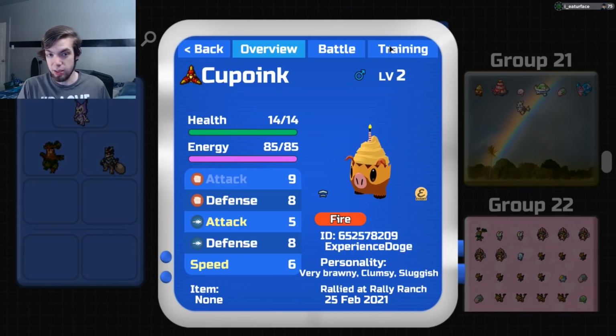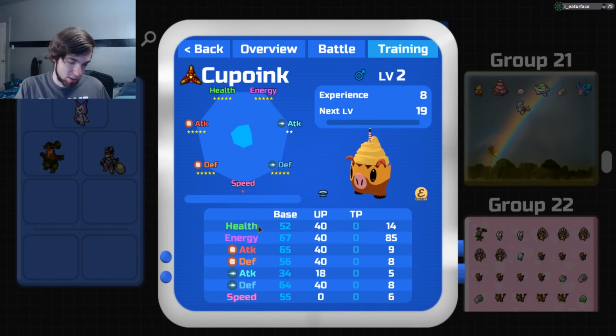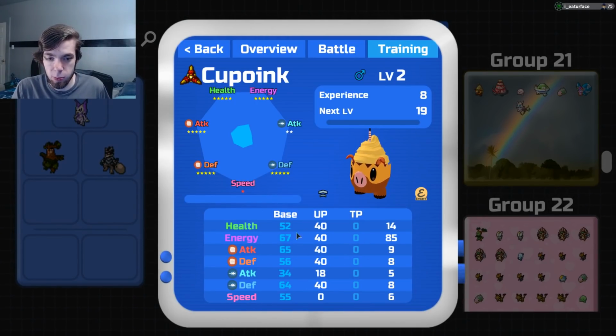So there you go. Now, the stats on the Cutpoint: there we go. Yeah, it's an awkward name. 52 health, 67 energy, 65 melee attack, 56 melee defense, 34 range attack, 64 range defense, and 55 speed. Yeah, I guess you really don't care about the pre-evolutions, do you? There might be like 2 people out there that might care about Little Cup. Seems pretty solid for Little Cup. Great bulk overall. A usable energy for Little Cup and whatnot. So yeah, it seems solid.